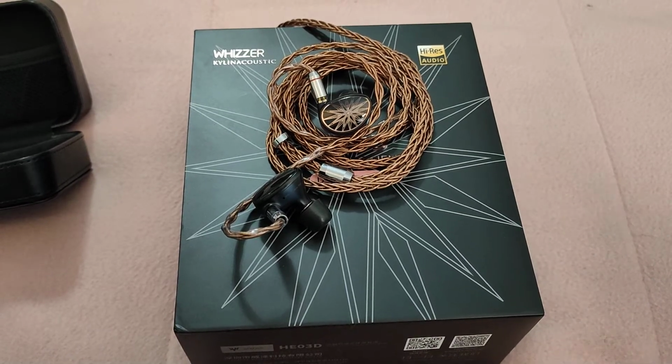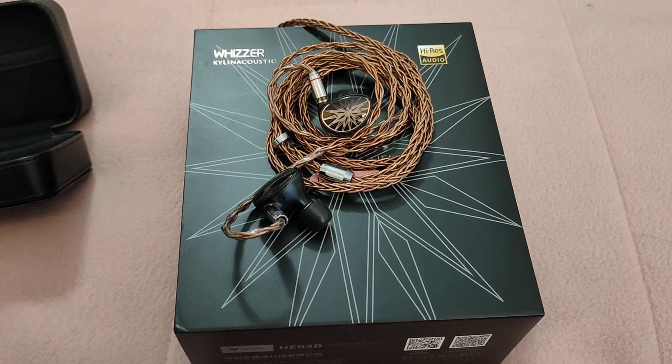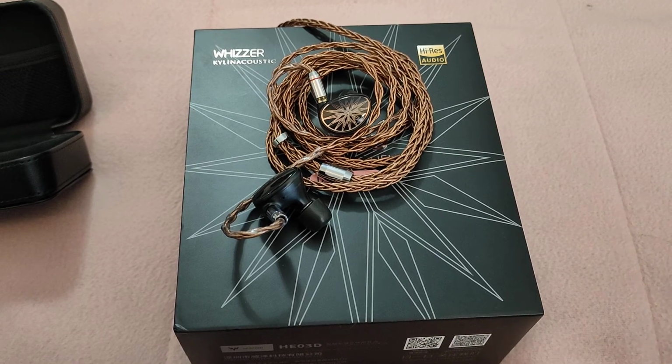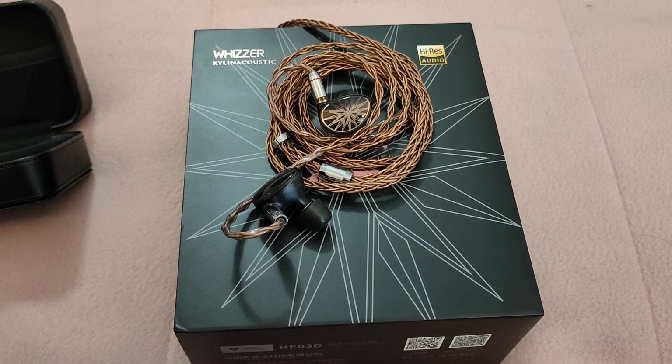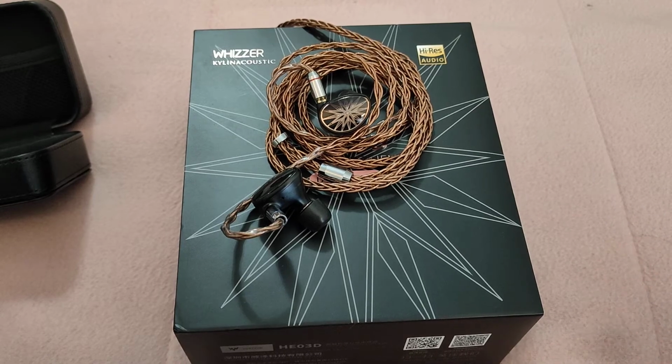The actual shell itself also has what they call the MDBS density system, which is a multi-damping balance system. They mention it's kind of like a helmet-like resonating structure that will supposedly enhance the bass, and the transition from the bass into the mids, and how everything is just married and so on.